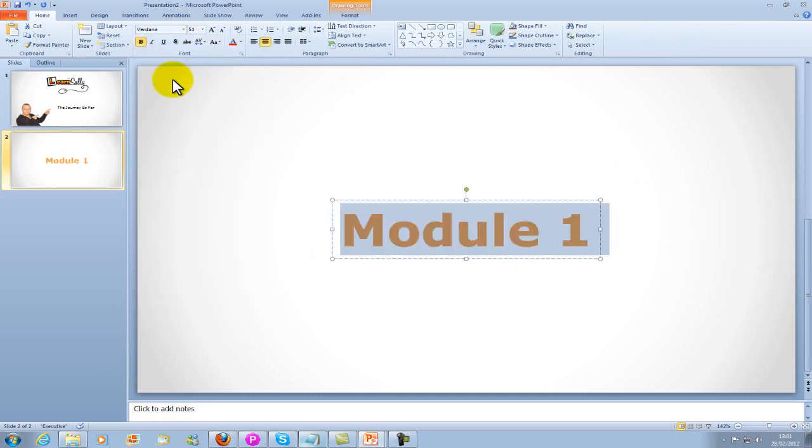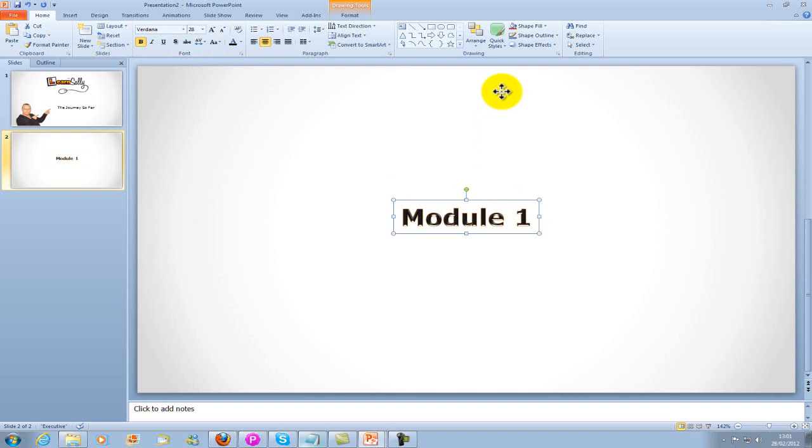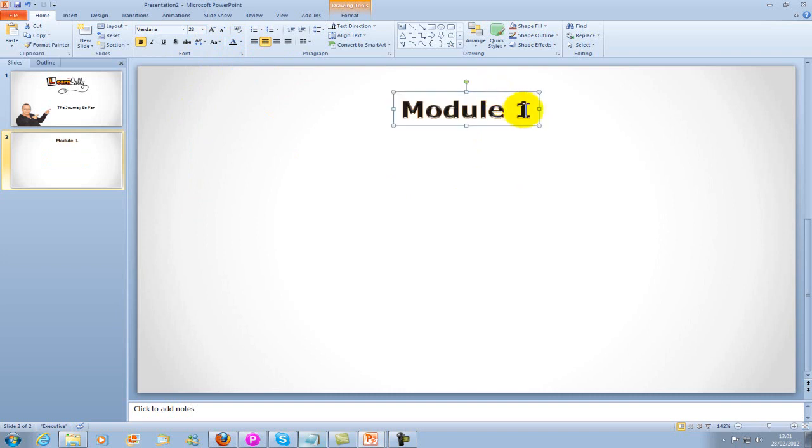I'm going to use Verdana because I haven't got Born, and select a size. That's about right, because there's going to be another one underneath it. Move that up. I won't use module 1 like that, I'll use 1 like that.